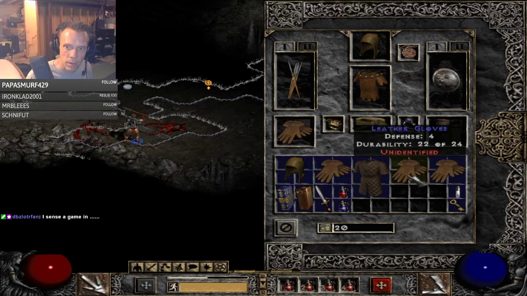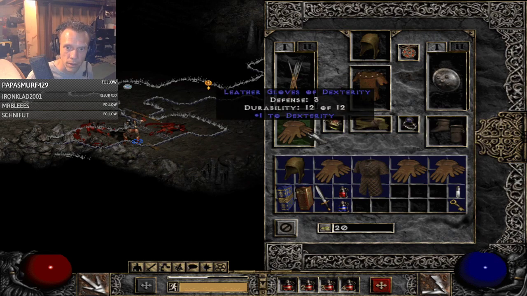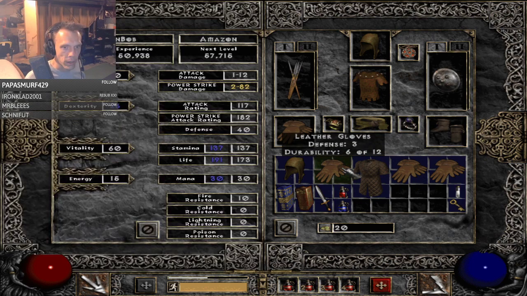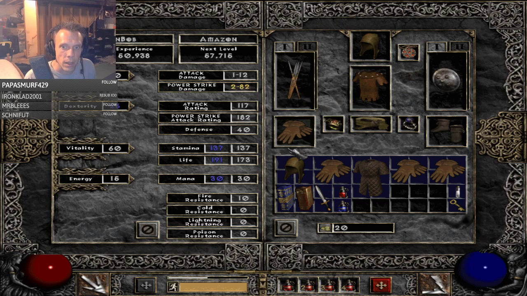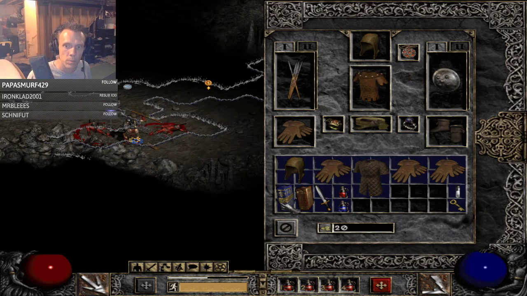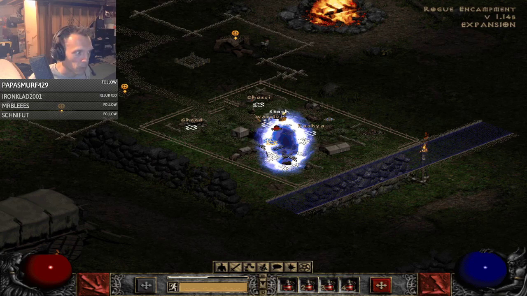Alright, let's see. Let's identify those gloves. Sturdy leather gloves of strength. Better defense and a point to strength. What do I care more about, strength or dex? Dex is not the be-all, end-all it was in Diablo 1. So I think I'll go with the one that does two things. Oops.